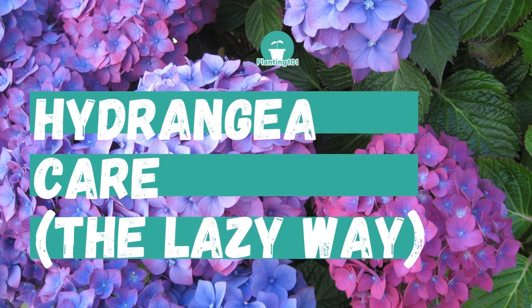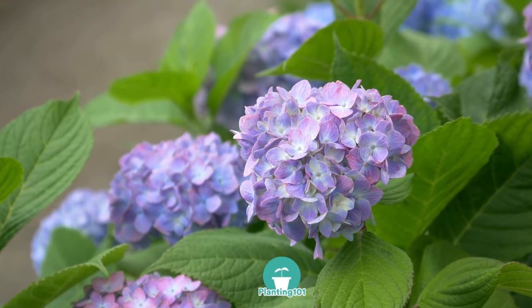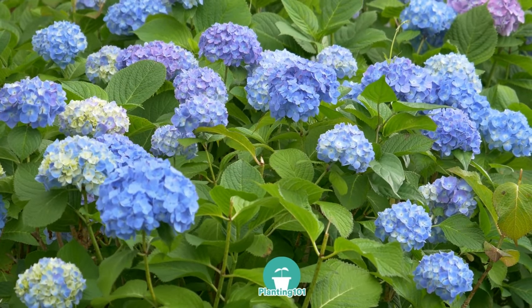How to grow hydrangeas the lazy way. Hydrangeas are one of the most beautiful and easiest flowering plants to grow in your garden. It is a perennial that will bloom beautifully year after year with little to no effort. Perfect for the lazy gardener.